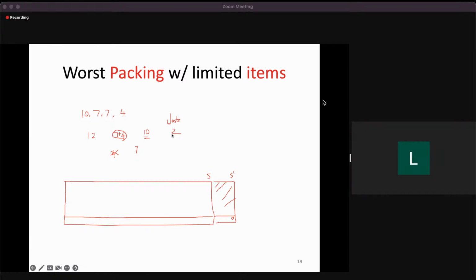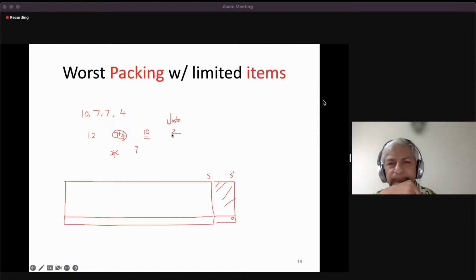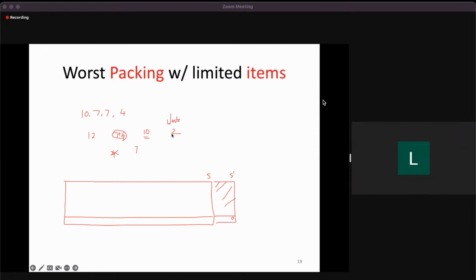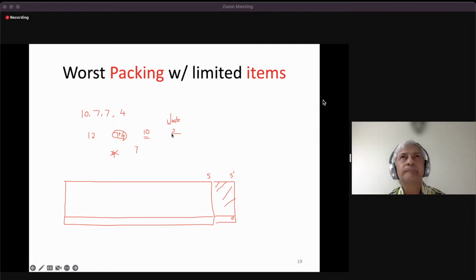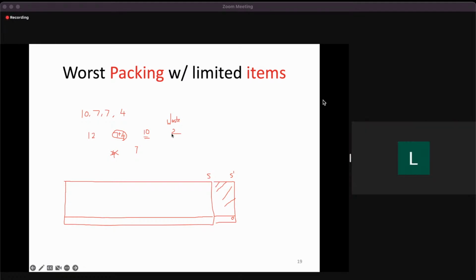I think one way to do it would be, let's say we want to find number S, and in the subset that I have, I find the smallest number, subtract that from S, and then between that number that I achieved and S, if there is any number, the smallest number would maximize the waste.